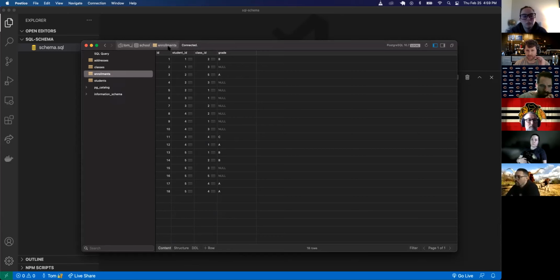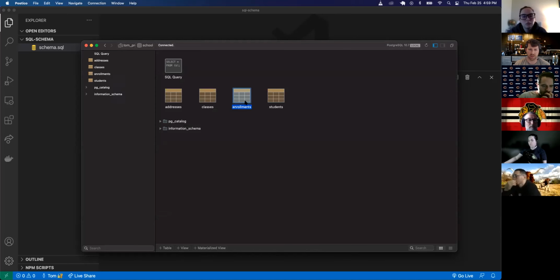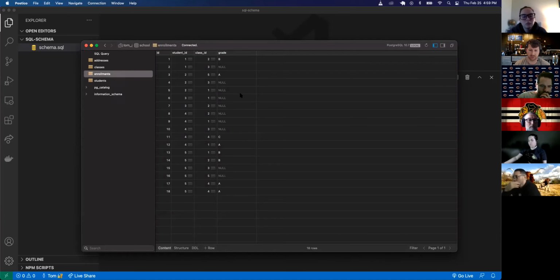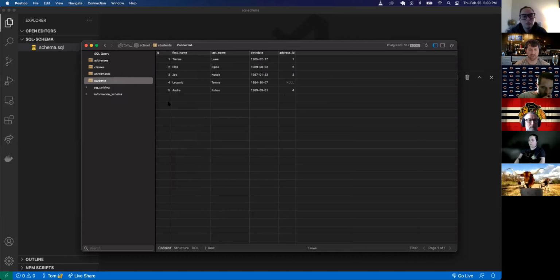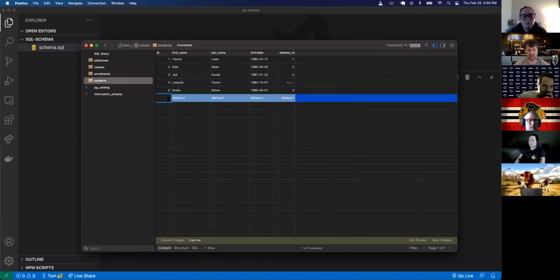It's called enrollments because, if you have a table that explicitly has additional information on it, it doesn't have to be like a students classes table. It could be an enrollments table or grades table or something like that. Then we have some students on here. And if I wanted to enter in a new student, I'd say like Tom, Preet, what is this?